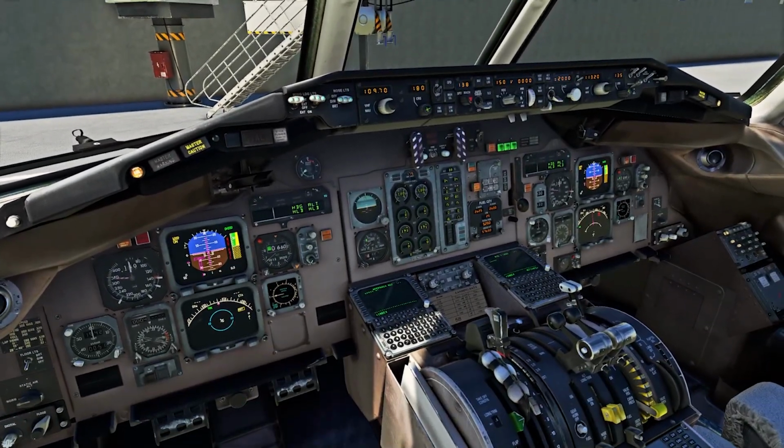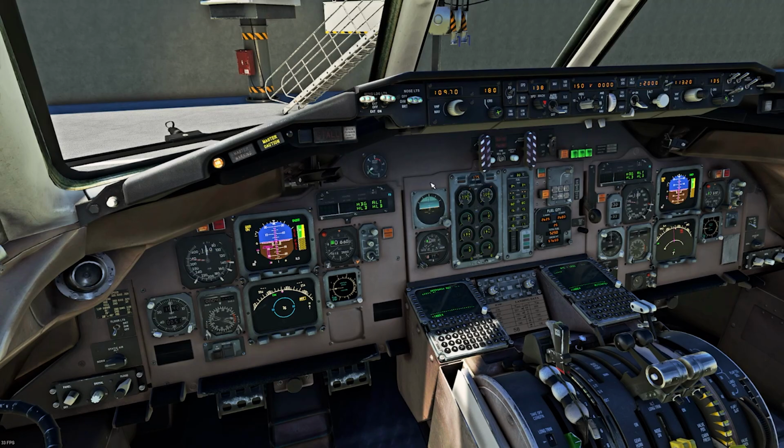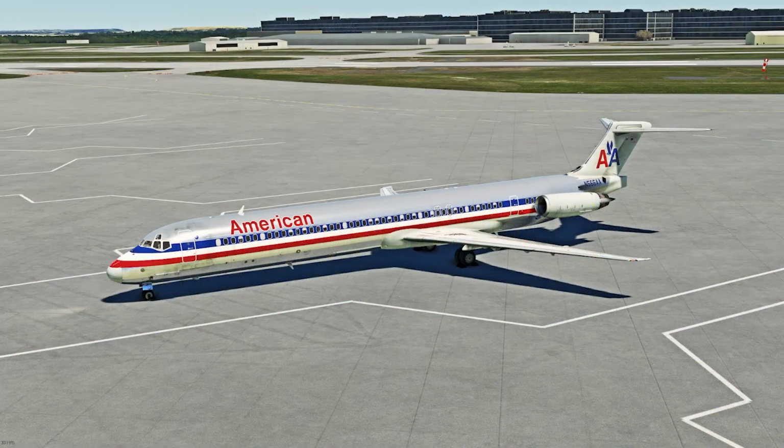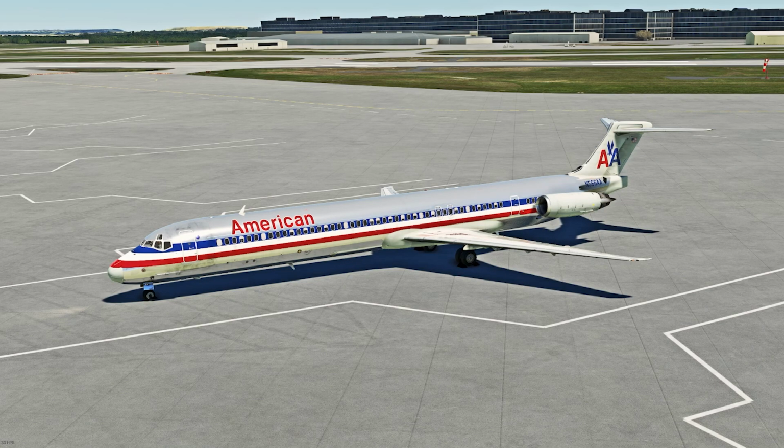And with that, we have successfully landed the MD-80. Alrighty, so there you have it. That's landing the MD-80. I hope you all enjoyed that, and I hope it was helpful. Once again, not meant to be a by-the-book operation. This is just what I do, how I fly it, and hopefully it helps you get into this plane, which is really, really fun to fly. It's really different, and it's really fun. And it's different, but it's also kind of similar to like a 737. So hopefully you enjoyed it.